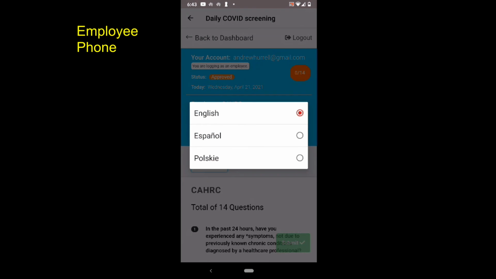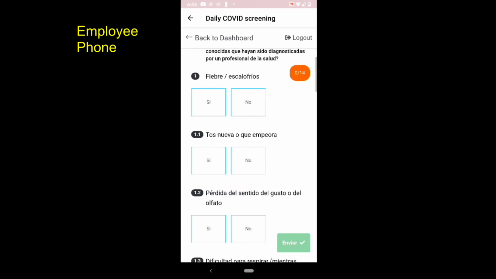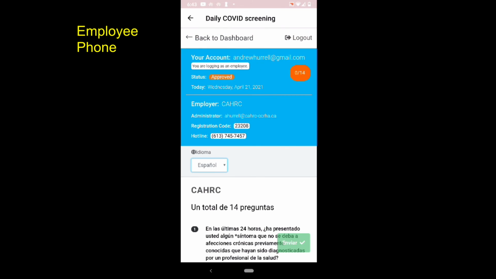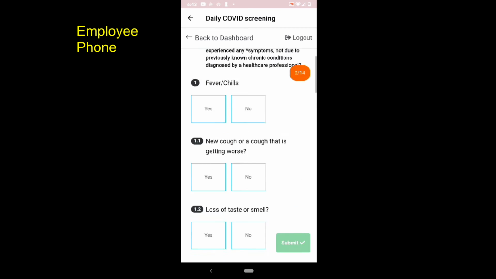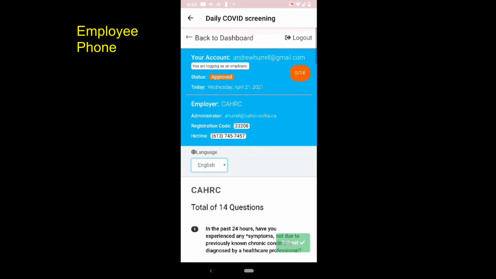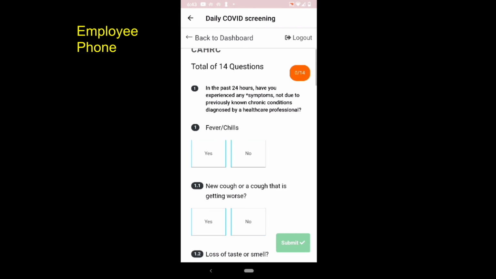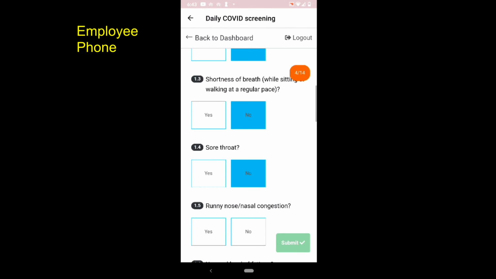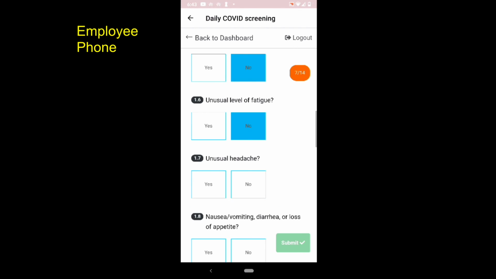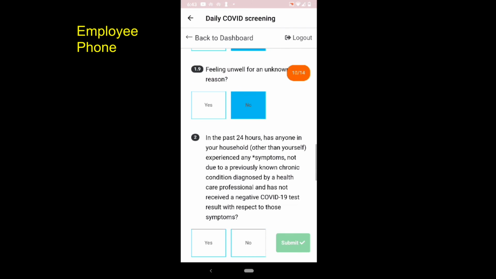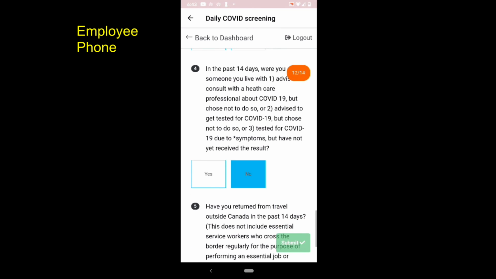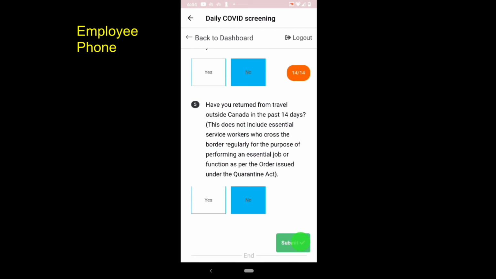They can also change the language of the assessment to Spanish if they prefer, and then the questions come up in Spanish. The system will also remember their language selection, so the next time they'll be offered the same selection as the last time. So if they wanted to fill in their first assessment, they simply tap on their answers to each one of the questions. And as soon as they've filled in all of the answers, the submit button at the bottom will become enabled. So they merely have to go down, answer all the questions, and they'll know they're complete when the submit button lights up.